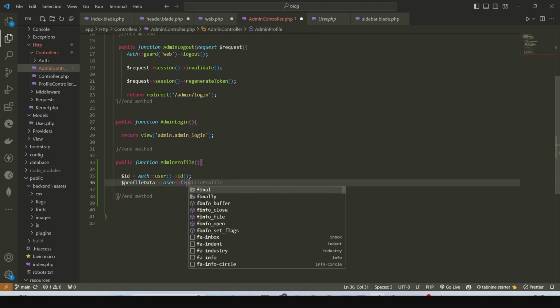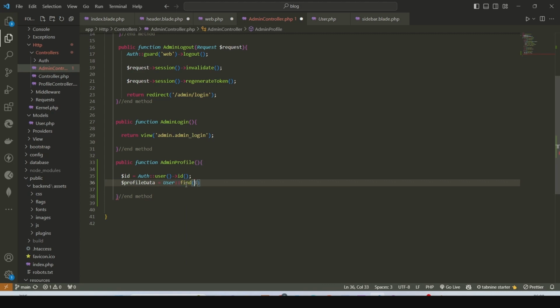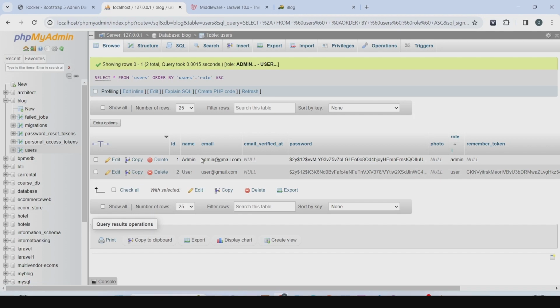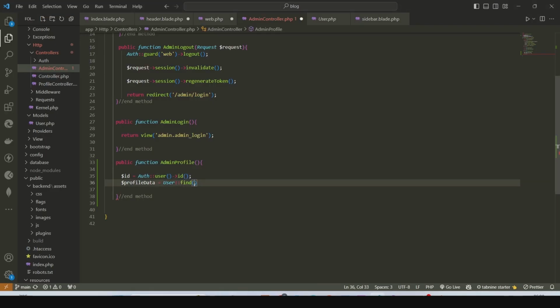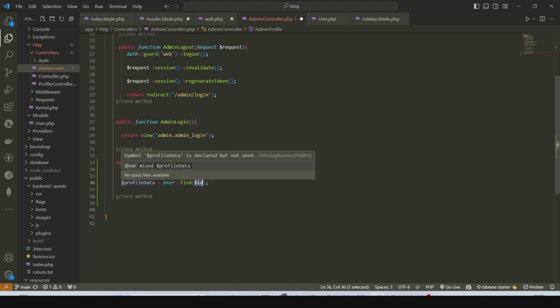We'll pass this variable here that we've used to get the logged in user's ID. Hope you are following. So after getting this particular user ID and passing it through this variable, we use this variable to find the particular user and pass it into this profile data variable.